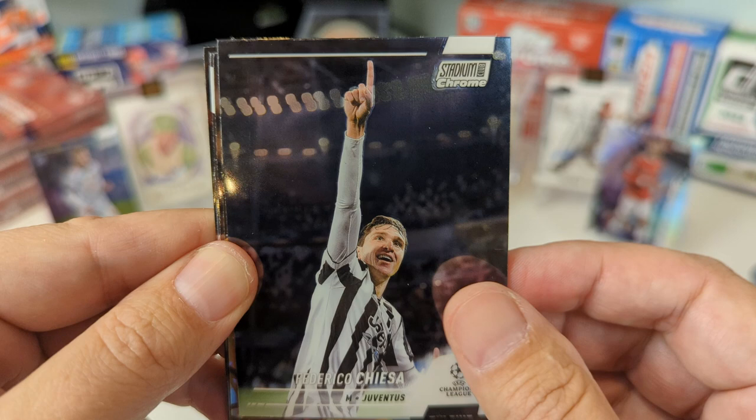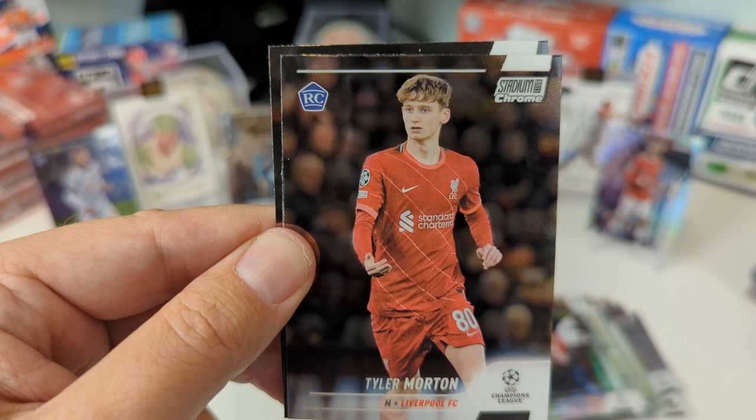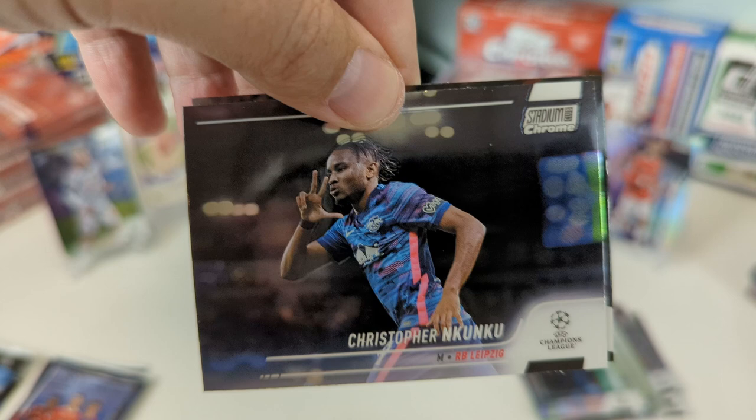They did a stanky thing. Glimpses of gold. She got one of these, and it's a rookie. No, she got two of them. Another rookie, Morton. Why am I so sleepy? Can someone help? How do I stop being sleepy when I'm trying to open super cool cards with my dad? Van Dijk. Whoopsie, wrong pile.